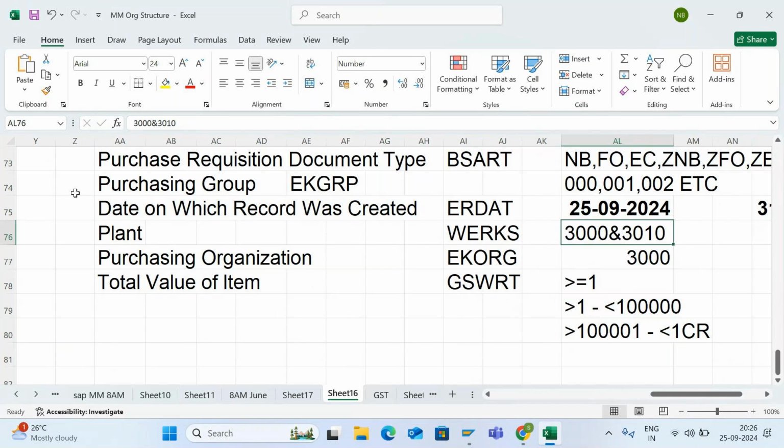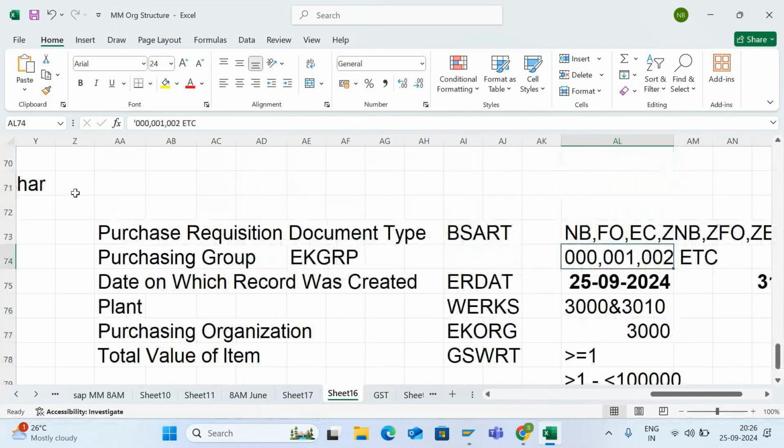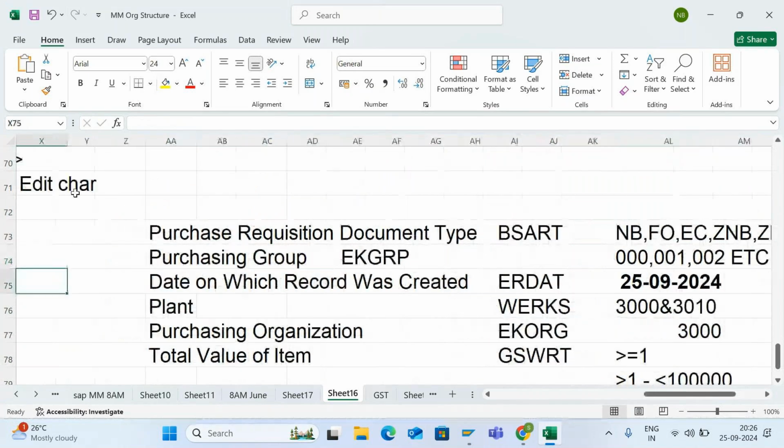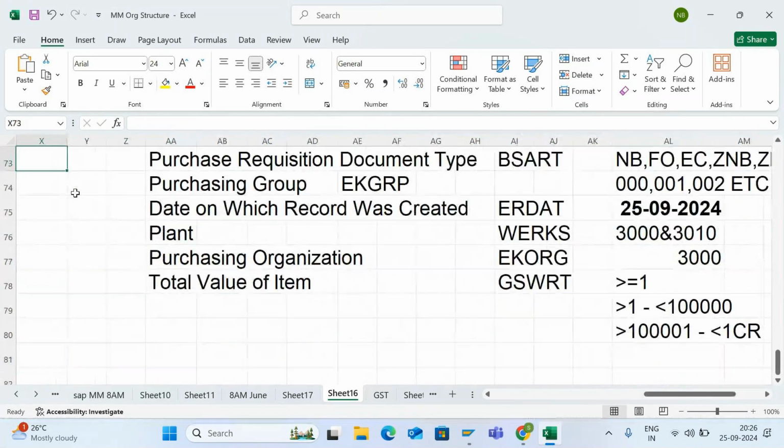Right. So I will give some codification for these characteristics. Let us say purchase requisition document type. I will give the purchase requisition doc type 75. I am just giving some coding.